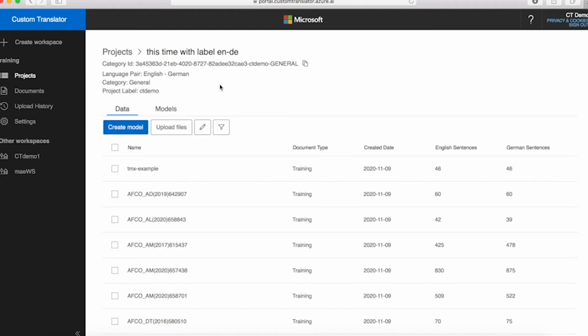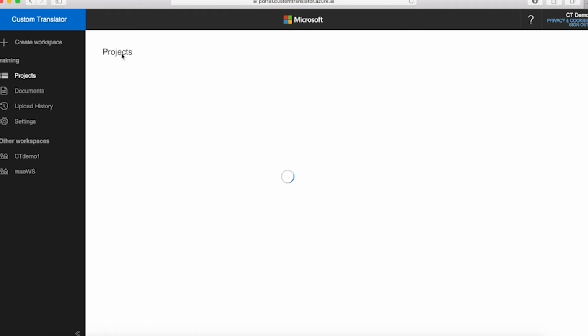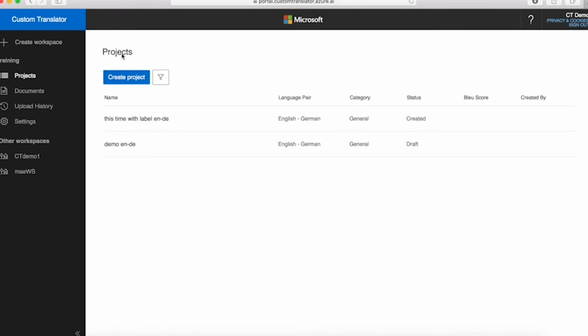So you have to make a distinction between the two by adding a label to make your custom engine unique in our entire system. Okay, so we're not going to do anything with it. I just wanted to show you how to create the same language pair, the same category, with a label.